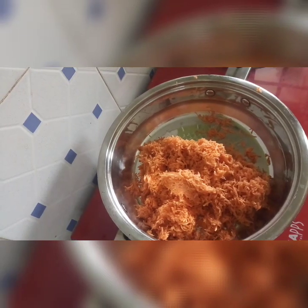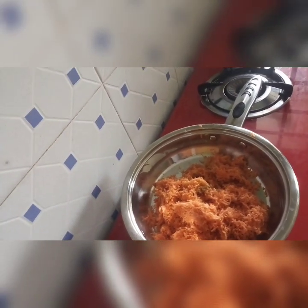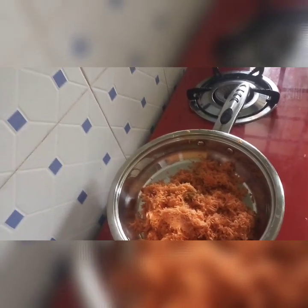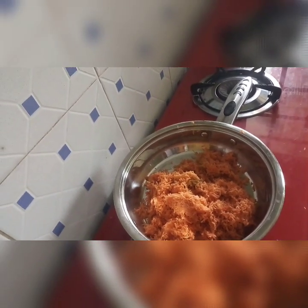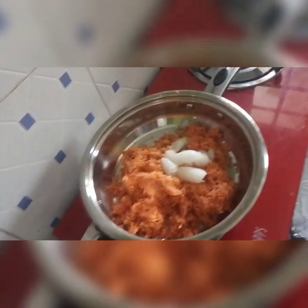After putting it in the pot, I will put coconut oil to be the carrier oil for the carrot oil. I like coconut oil because it moisturizes and also makes the skin glow. So I'll add coconut oil. I have added the coconut oil now.